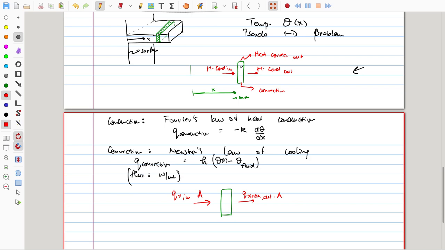So on the right hand side, we have Qx plus delta x, and the convection that's happening from the boundaries is simply Q convection times the area. Now this area is different from A. A is the cross section area, so on the surface it has to be the surface area. And what is the surface area? Surface area is nothing but the perimeter of the surface times delta x. So we will call it P times delta x, just to ensure that we don't get confused with the surface area of the fin from which the convection is happening.